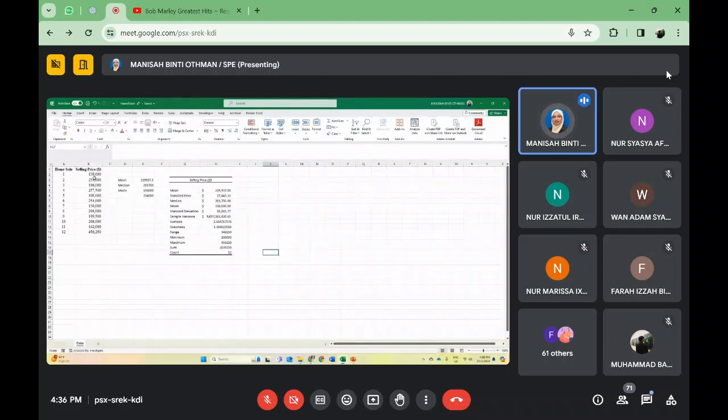We sort from lowest to highest, so in the middle you can see that 50% of the house prices are less than 204,000. I just rounded it. The range, from the highest to the lowest, is 308,000. The minimum house price is 108,000 and the maximum house price is 456,000. So you can get this easily compared to doing it manually.